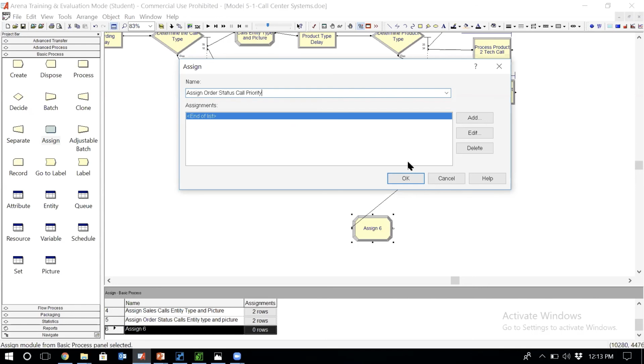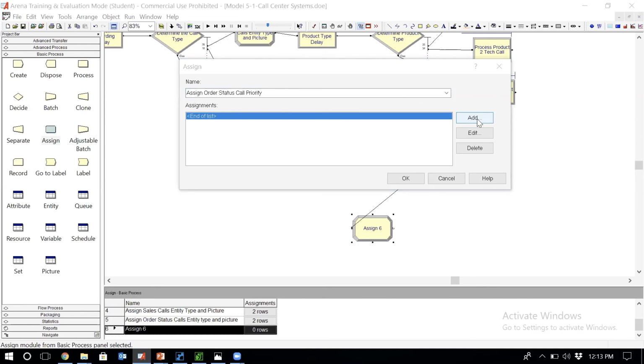Can I use attributes? Give a tag to these entities, and in that tag, I specify their priorities. Okay, a couple of you are yes in the chat. Okay, so that's what we are going to do.